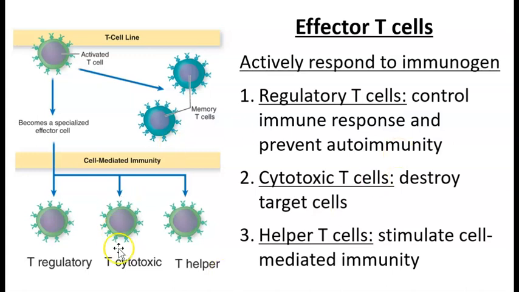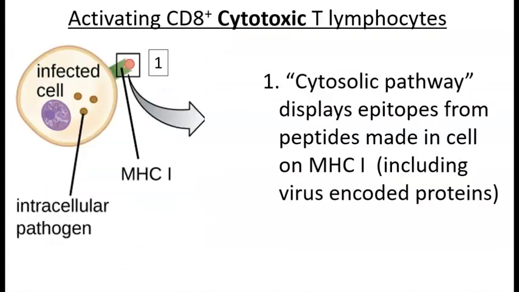If we look at the second pool that can come out of here, they are cytotoxic T cells. These are the ones that are going to destroy the target cells that are infected or cancerous. And then the last one that comes out of this process are the helper T cells. These are the ones that are going to help to boost your immune system, your lymphocytes, including B and T cells, but also all those other kinds of white blood cells that we saw out there. And so we'll take a look at this process and see how they're going to play a role here.